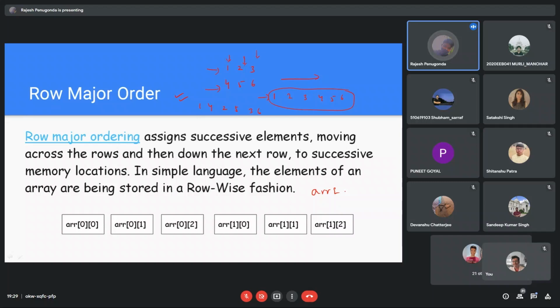Here ARR has the number of rows as 2 and the number of columns as 3. So that's why first ARR[0][0], [0][1], [0][2], and then [1][0], [1][1], and [1][2]. That is row major order. Any question here or any doubts?